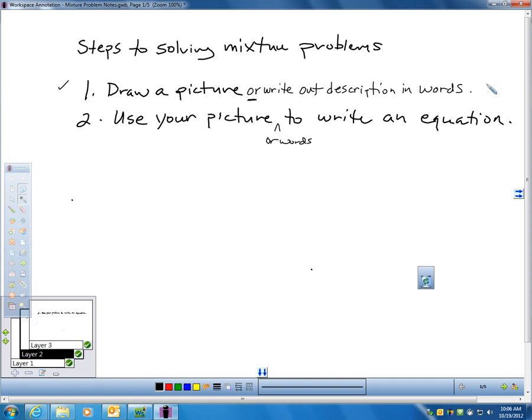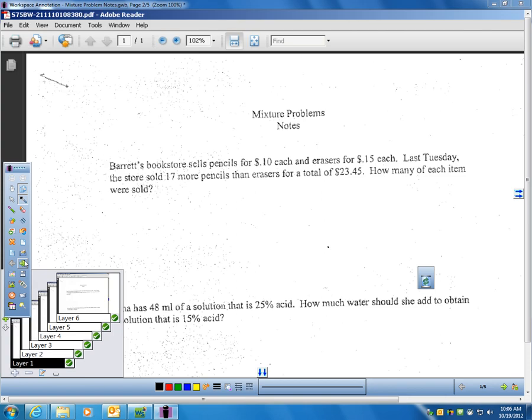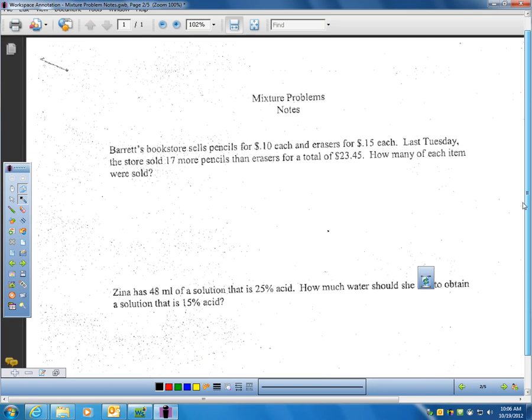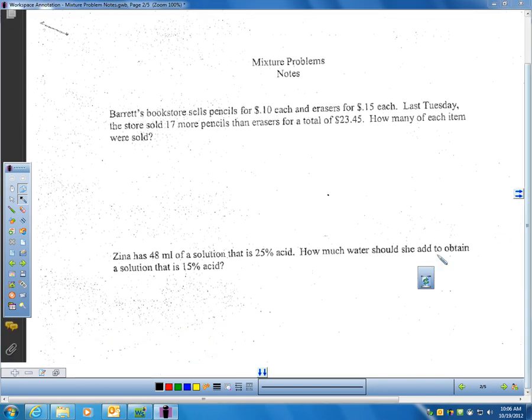The one thing we can't do is come across the problem and say, well, that's too hard, I quit. You should at least try to do as much as you can, attempt it, and if you're doing some things right, such as describing the problem correctly within a picture or in words, I would try to give you some points. I have some sample problems for you that we're going to work through. I have 4 of them, and these are 4 great examples of mixture problems.